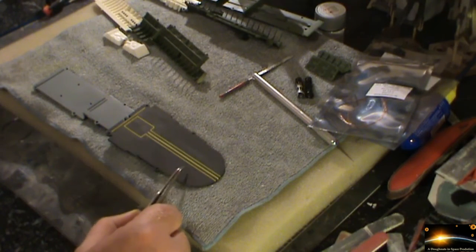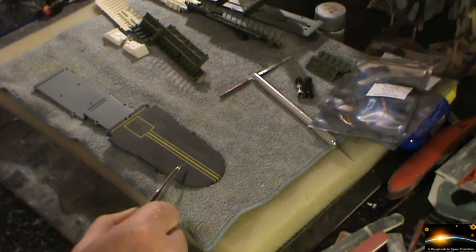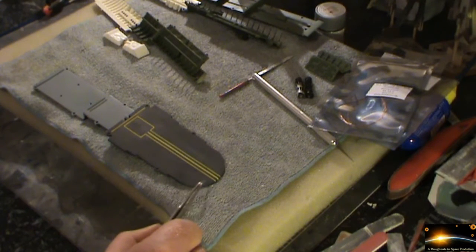Now these two, I think it's these two here, you've got the shuttle bay doors that go across there. So there's a 0.5 centimetre gap on each side of those doors for these two, and that's how I wanted it to be. And then there's about a centimetre's gap from there to there, or maybe about 1.5 centimetres.